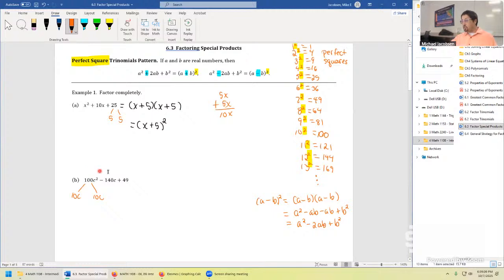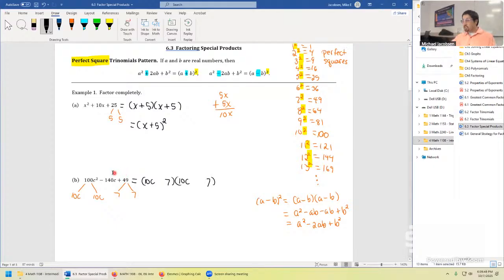So that makes up the 100c squared. This term right here, 49, that's our perfect square over here, just like 100 was. So the natural way to split this one up would be 7 times 7. Actually, I like it going down below just to match what we did on the last one. So if this one factors, the very first thing we should try is to write it out as this. The leading terms should be 10c, 10c. The last terms should be a 7 and a 7 to make up that 49.